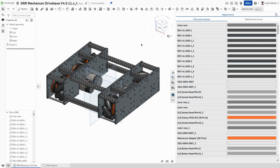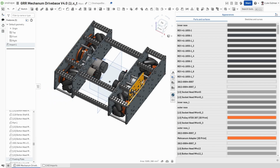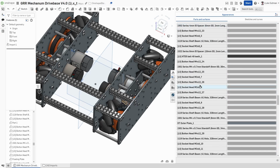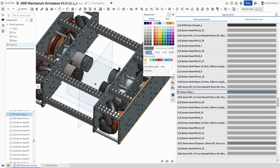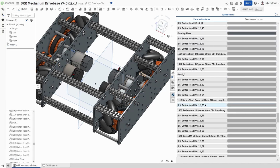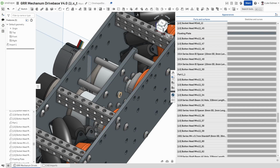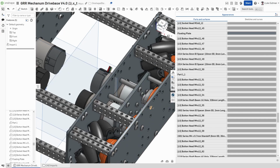So the first thing I'm going to do is look for the material for this outer plate and then go ahead and apply that to this inner plate. And this will vary depending on what kind of assembly yours is, but I'm going to look here for outer plate. So here's outer plate. I'm going to double click on the color, and I'm going to copy this hex code. So just hit Control-C on your keyboard. And now I'm going to try to find the color for the floating plate. Here's the floating plate. I'm going to paste it in. Once you do that, now these are the same color, meaning it will only make one material in Blender for the plates, because in my render, I want these both to be aluminum.